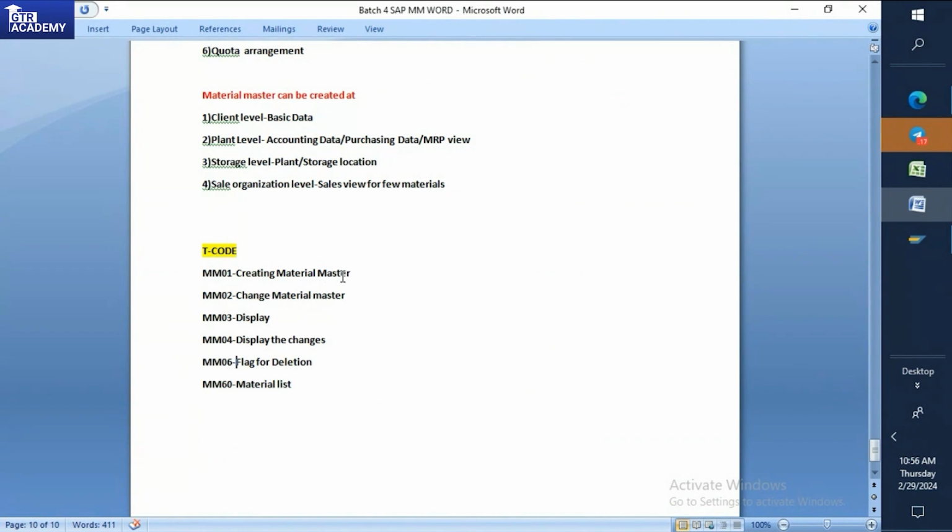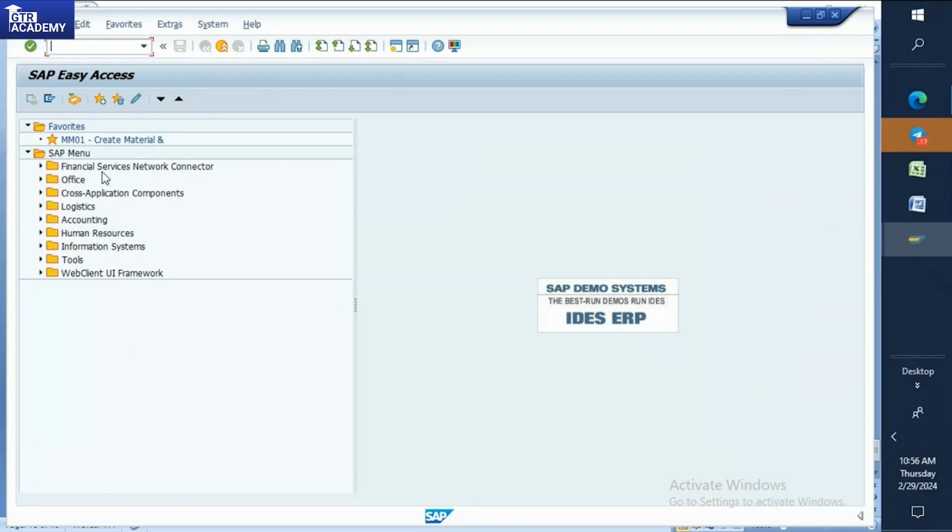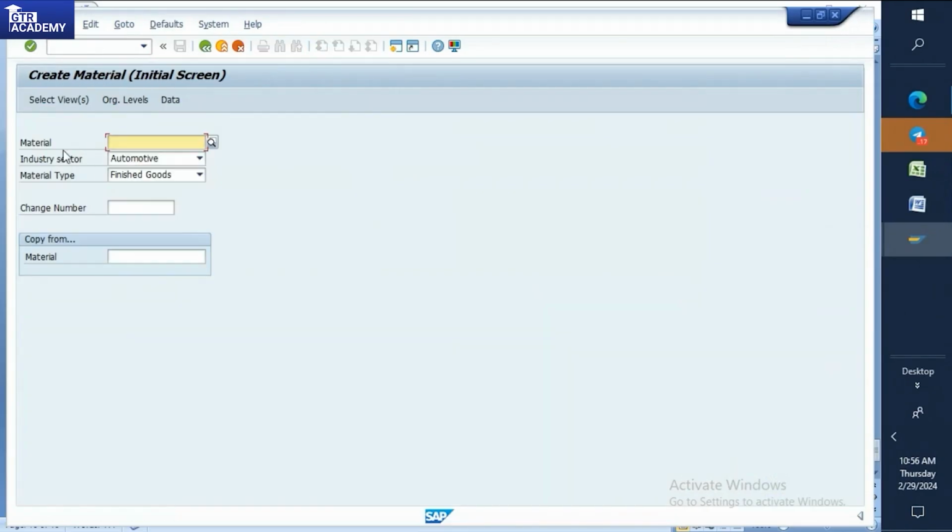I'll show you. We'll create the material master and we'll change the material master. And also I've shown you, right, the industry sector and material, all the fields which are available, we are going to configure that also, okay? Industry sector also we can configure. Some standard industry sectors are available in SAP, and in the material type also, some standard material types are available.